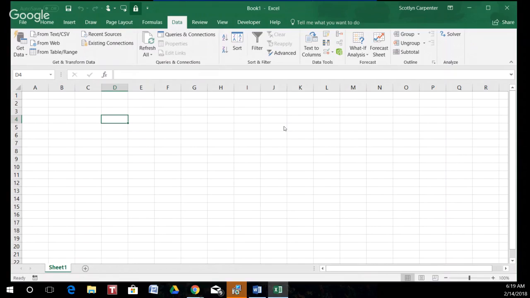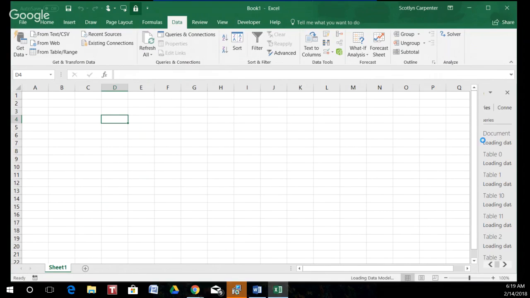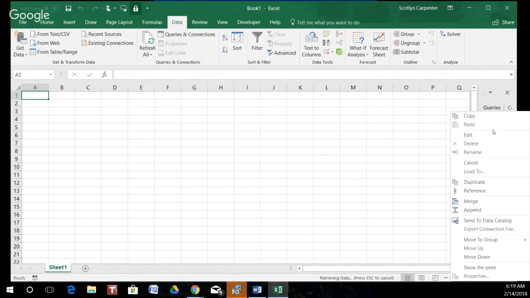It doesn't allow me to then dump all the data onto one page. I have to go in and manually select over here these documents and data tables. The only way I've been able to figure it out is I hit load to after right-clicking on each table, and it kind of freaks out for a little bit because it's still retrieving the data down here. But then I'll have to hit load to select that I want the chart to go into this cell, and then it'll paste it in there. And I have to do that 13 times for each chart on the table.